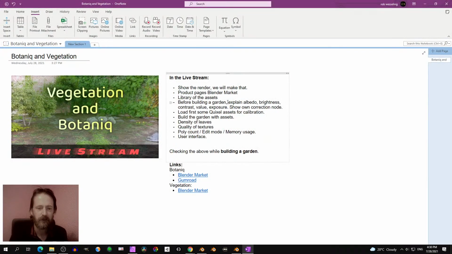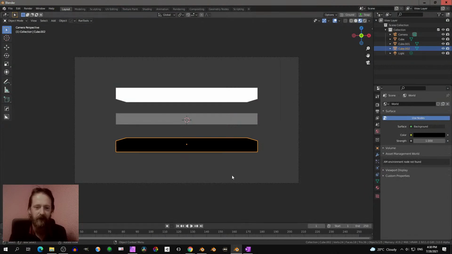So before building a garden, I really need to explain something about albedo values, brightness, contrast, value, and exposure, because you will see it. So for example, I have a render here. This is just white, that's black, and that's mid-gray.